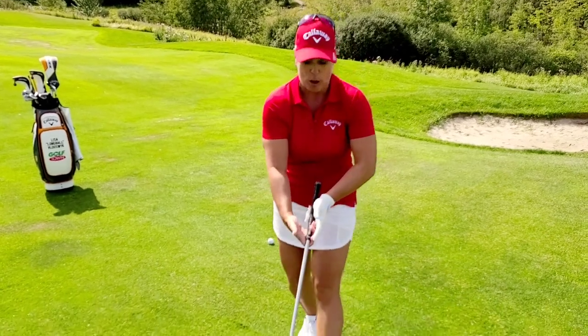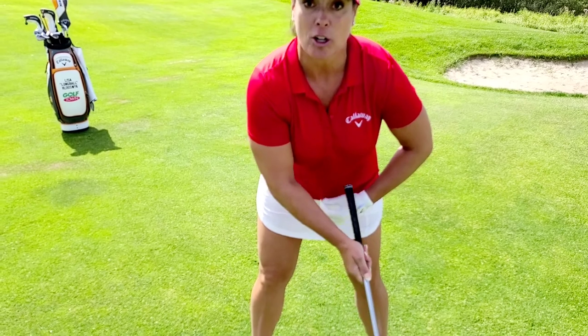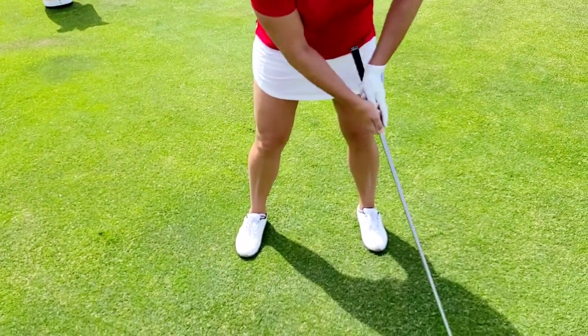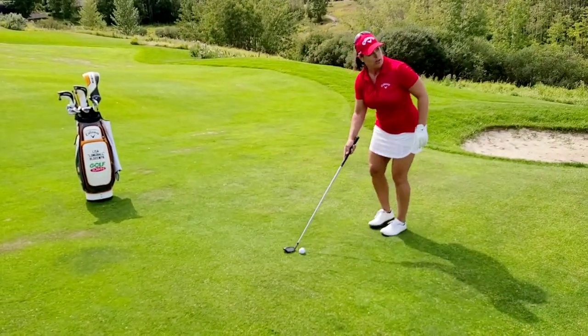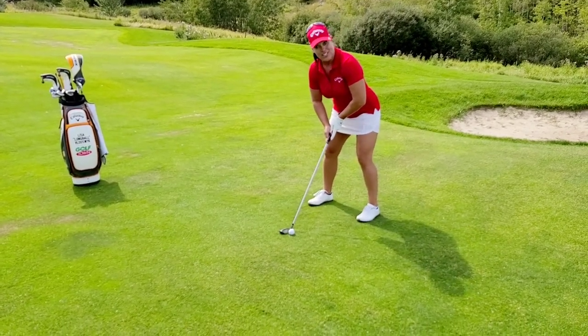It's the exact same grip as you'd hold your putter, however that is. Just be careful though, because it's a longer club than your putter — it might catch on your shirt, so be careful of that. We're going to hold it like a putter and you're going to make a putting stroke. With that tight grass, the hybrid is going to help that ball roll beautifully. So again, come behind the ball, pick your line, hold it like a putter, and make that stroke.